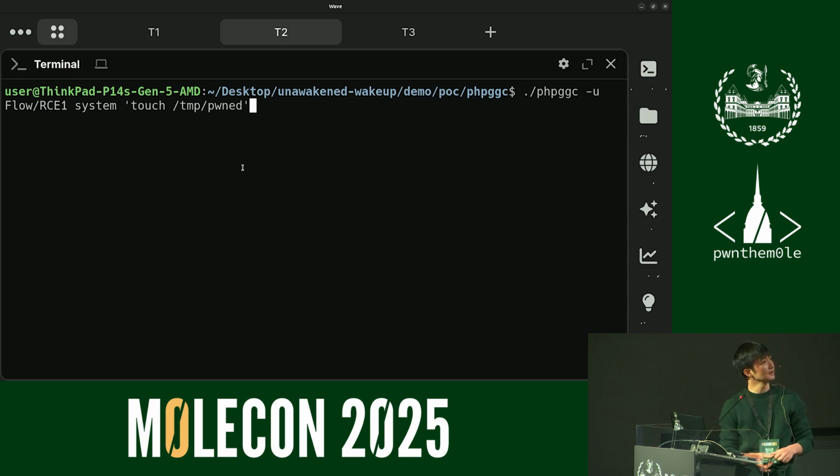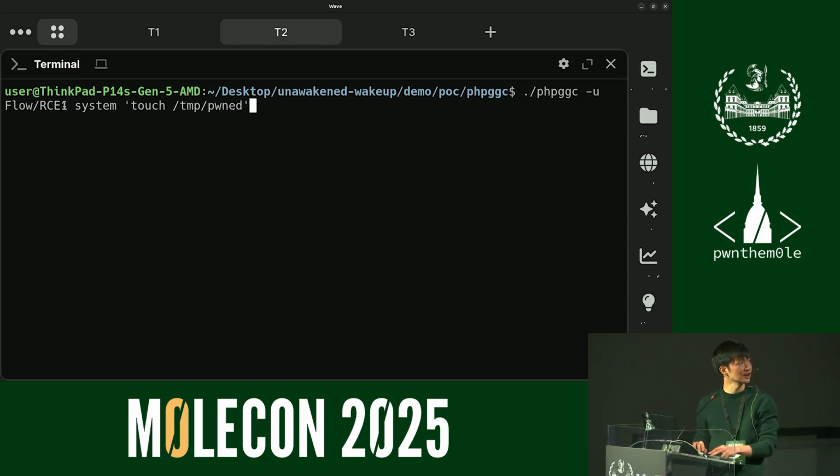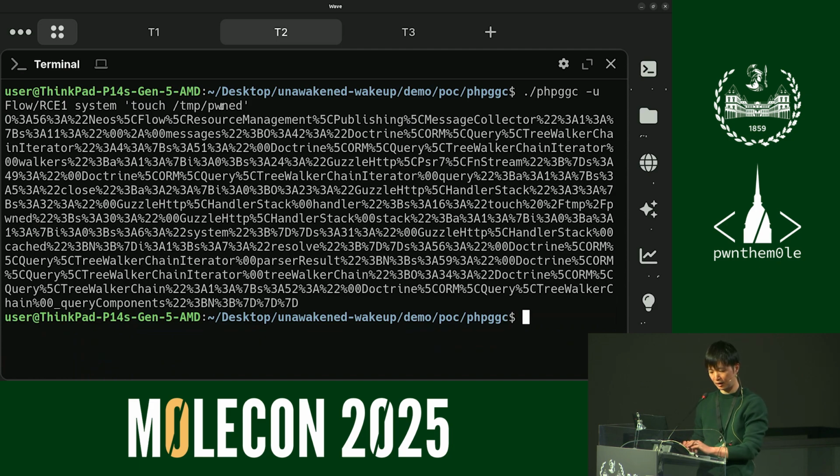I implemented the gadget chain with PHPGGC, and I named the gadget chain Flow RCE1. And the payload is system touch temp pound. It creates the file named temp pound.